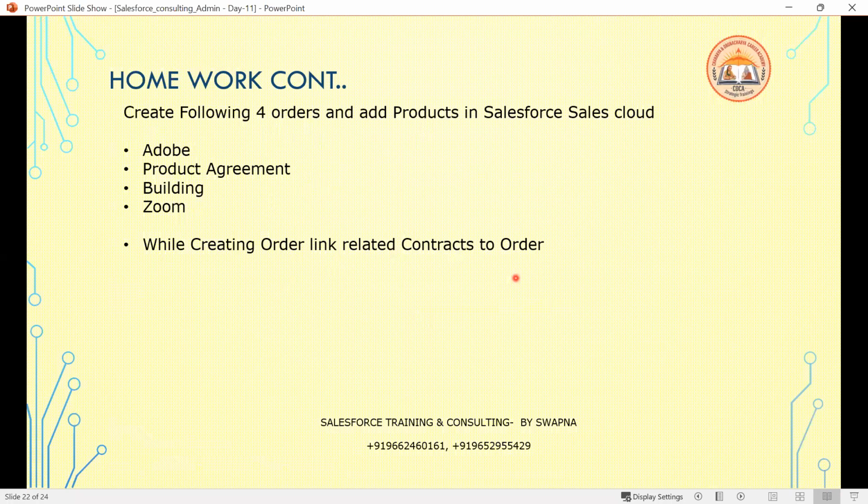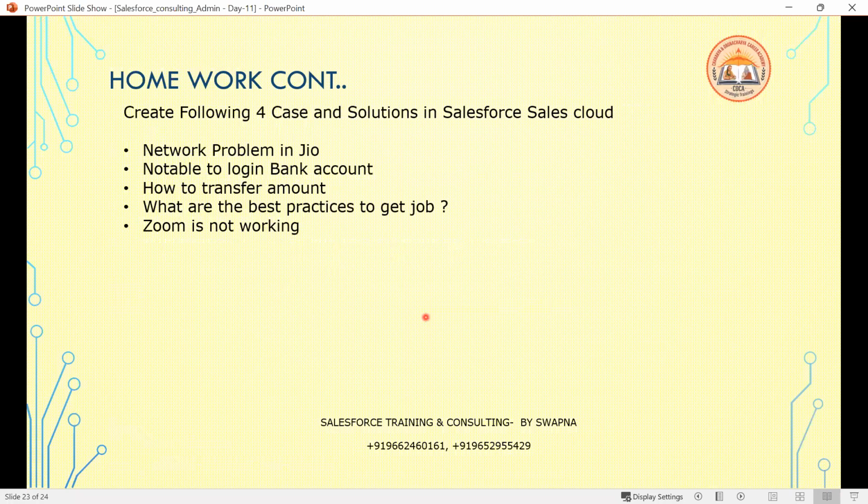Next, create 4 cases and solutions in the Salesforce Service Cloud. So: network problem in Zio, not able to log in to bank account, how to transfer amount, what are the best practices to get the job, Zoom is not working. These are the cases; create the cases and create the solutions for them.